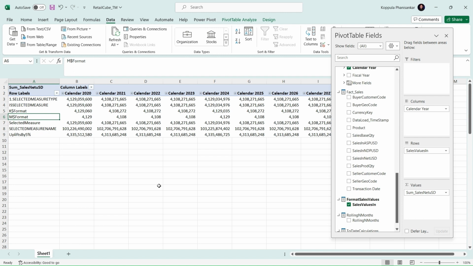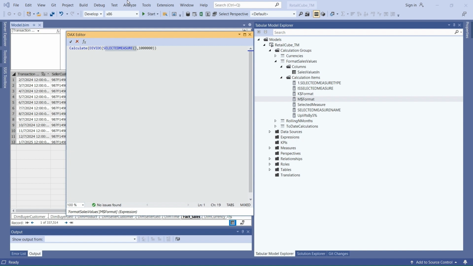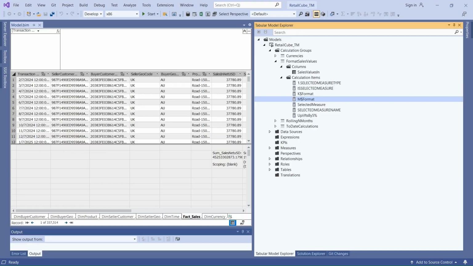By the way, if you want to know more about calculation groups, please go through my other video where I explained how these calculation group columns are created, so that it will be easy. Now coming back to our point, the selected measure is nothing but whatever the user selected from the application, that will be taken to the tabular cube, and it will apply all your calculations dynamically. Most of the time, we use that in our calculation groups, because calculation groups help you prepare your functionality logic more dynamically. That's about selected measure. We'll move on to the next function.